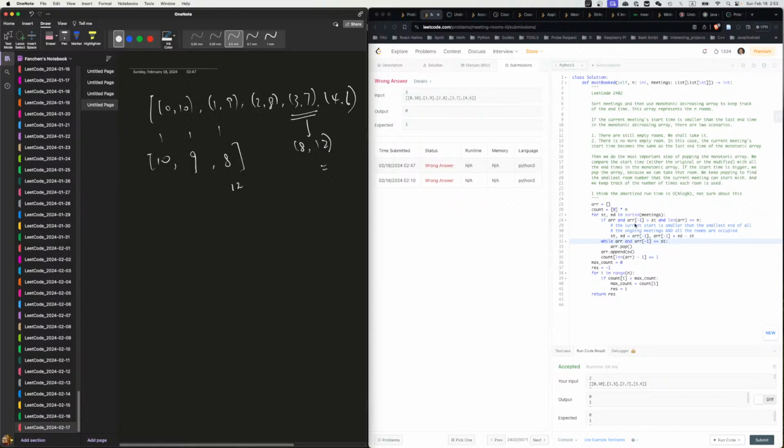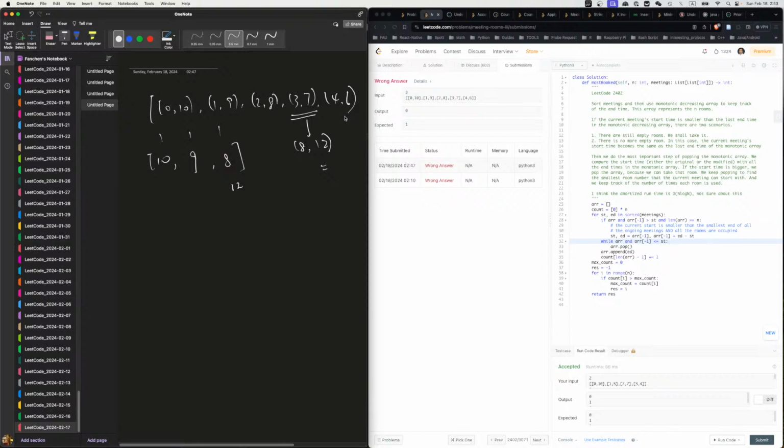What the actual hell? But you need to use the start time, because you pop in the start time and you put your end time. But now the end time is not monotonically decreasing. See, there are some problems right there.